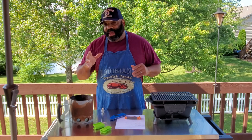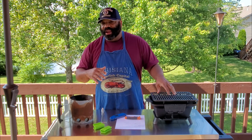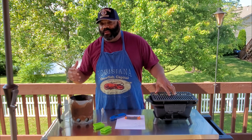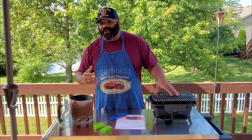All right, guys, like I said, we're going to be taking a look at the IronMaster Hibachi Style Grill that I picked up on Amazon. I think it was about $143. Out of all the grills that I have here, why would I pick up such a small Hibachi Style Grill? I guess it's a little bit for nostalgic purposes.